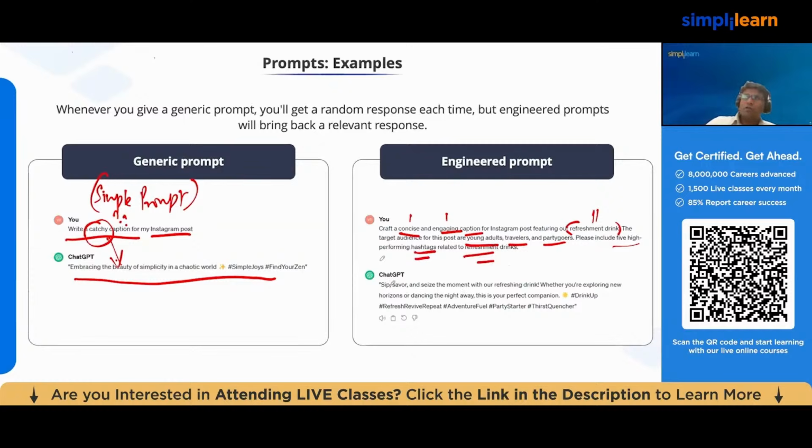Now you can see that this was a simple prompt, and this is an engineered prompt, in which you are adding some details to it. So this is how you want to write, not just a random prompt, but an engineered prompt which will give you the desired outputs.